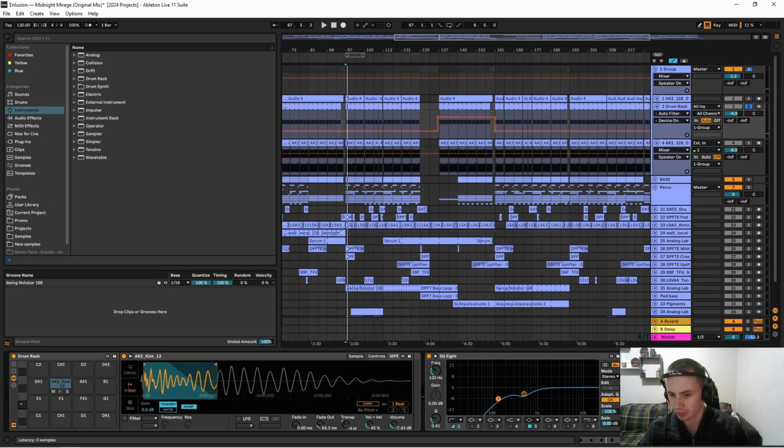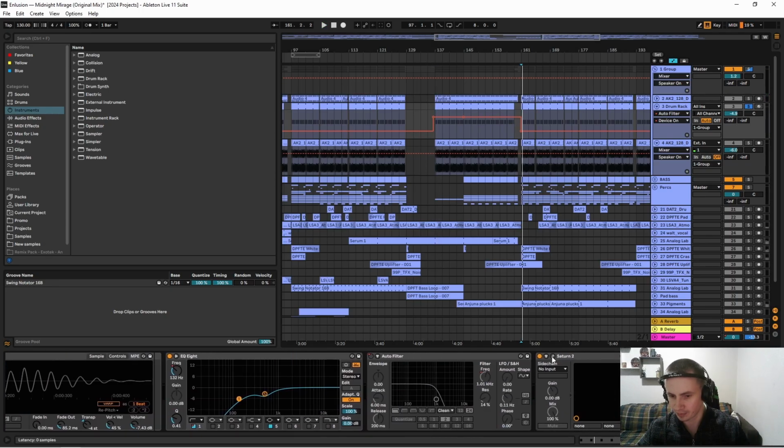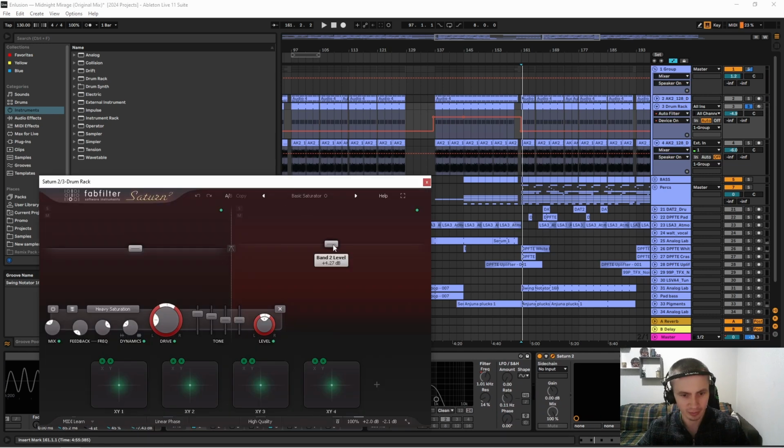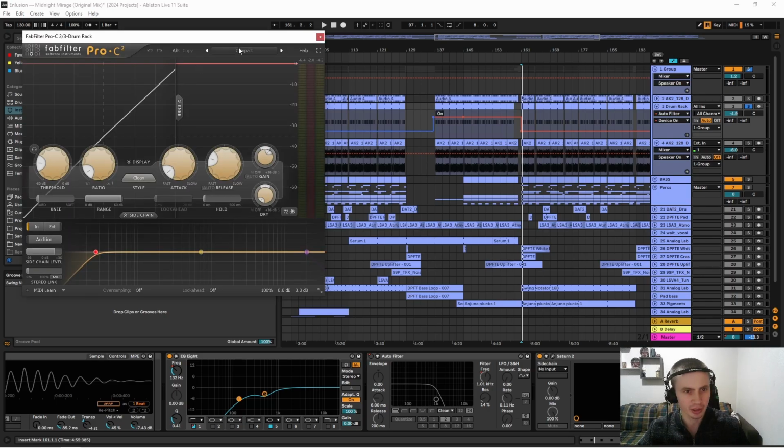Then a bit of auto filtering as well in the first breakdown, I think. Yeah, indeed. And then a bit of saturation on the higher frequencies, some basic saturator, and some compression to make it more compact.